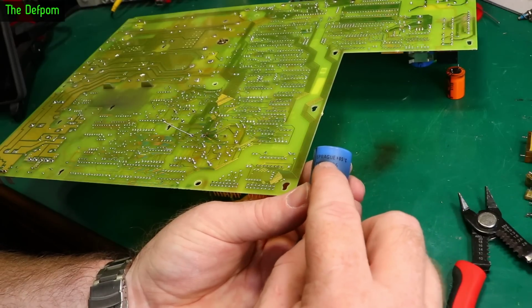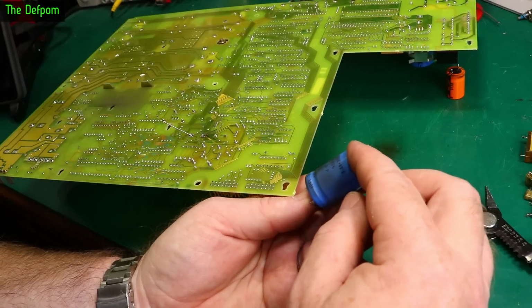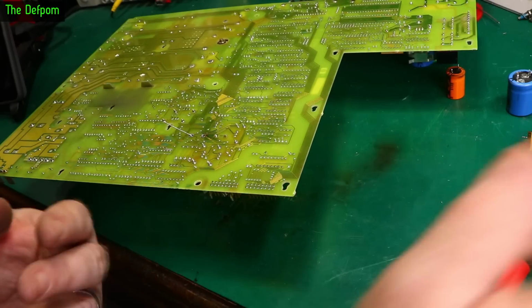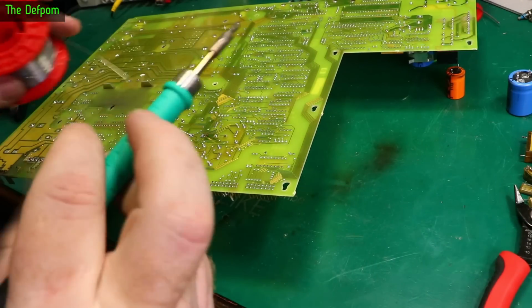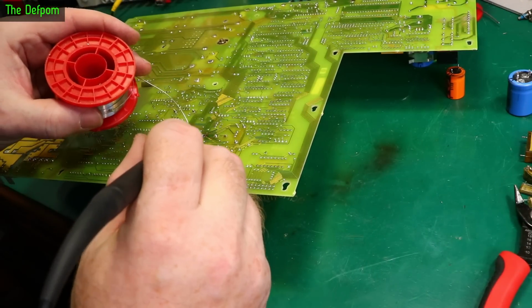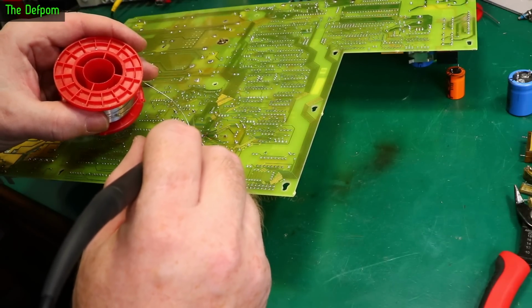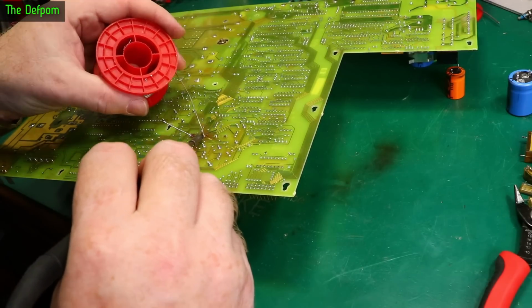I don't know if they're still around. They made high quality capacitors, always were really good. So if you see Sprague caps, usually you can be pretty safe that they're actually still alright, but as these are by the heat sinks, as I said, I want to replace them because you never quite know. It's in a position which would age the capacitors, and that's an 85 degree rated cap. So I'm putting 105 degrees in. Any better? I don't know, it might be worse than the originals, but the other ones are old.